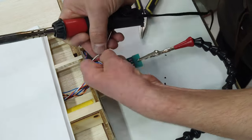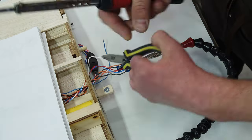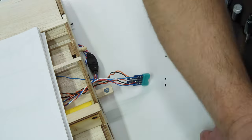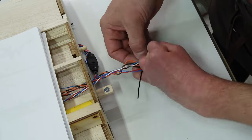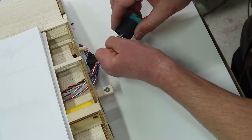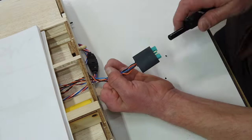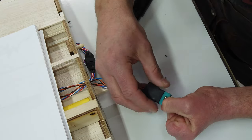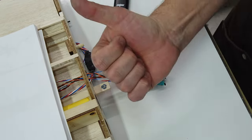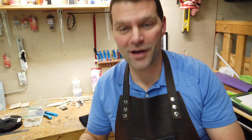So you'll see also that once the connector's done, you're bundling the wires together and you're using a zip tie to hold the wires on. I like this feature because it makes sure that you're not pulling the wires when you're taking the connector apart. And then, of course, finishing everything off with some shrink wrap that comes with the connectors as well. So a great setup and done. All right, guys, and that's a quick view of how to put the wing connectors together.